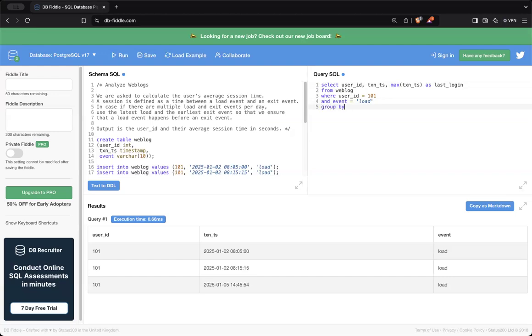So we'll group by 1. Oh, before we do that, because it's per day, we need to reformat the timestamp into a date. So let's go like this. Event date, we'll just call it. The as is optional. You don't need to use as, but you can use it.